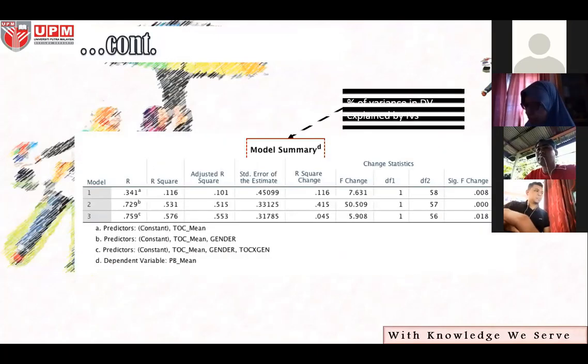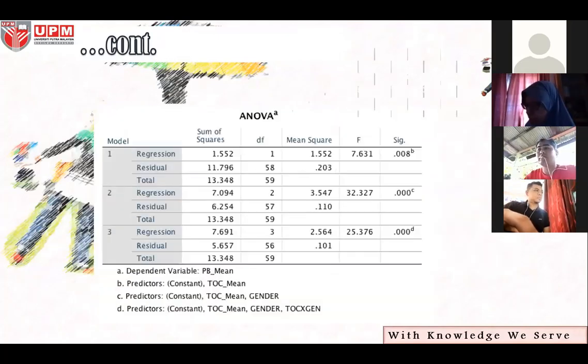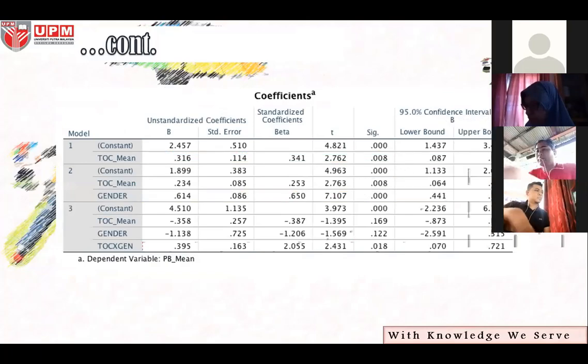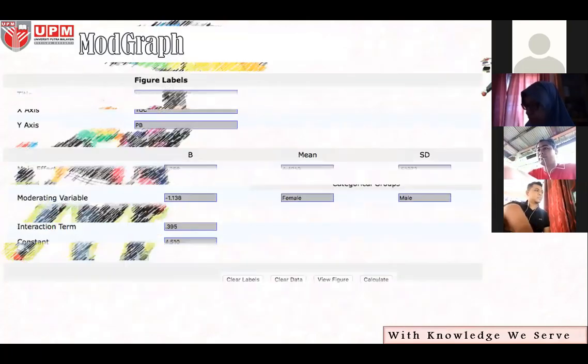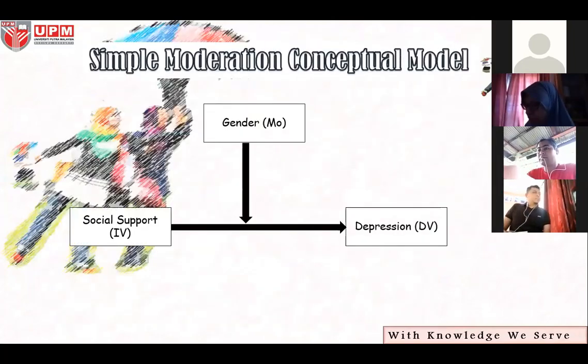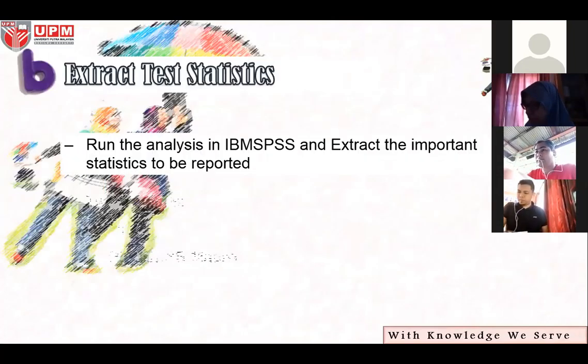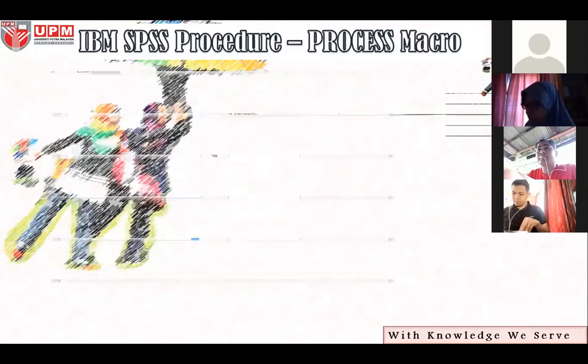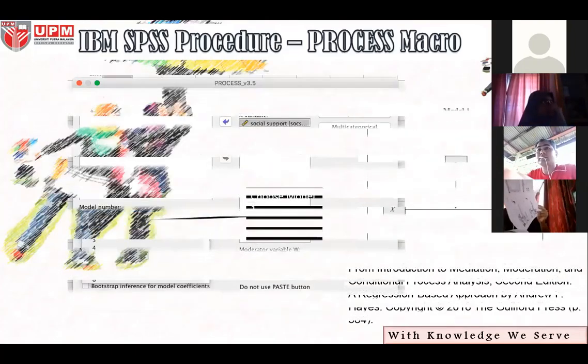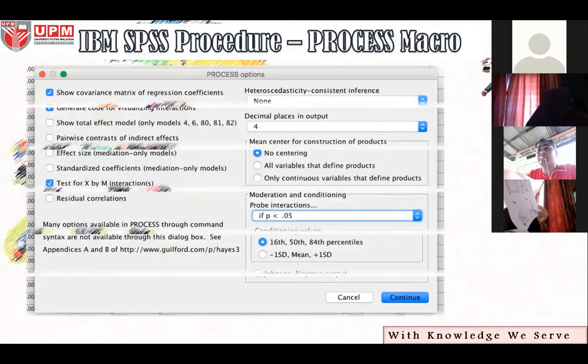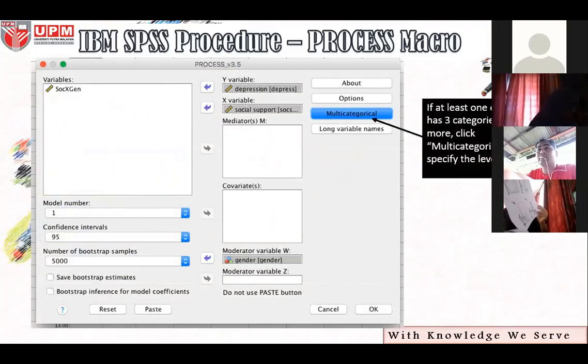Go back to the not multi-categorical. Okay, click long variable names.